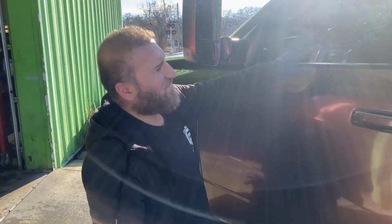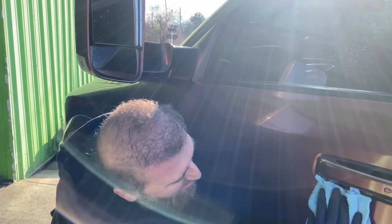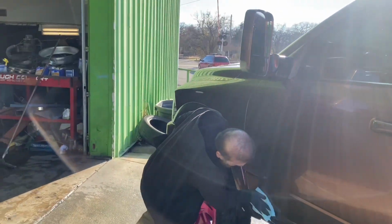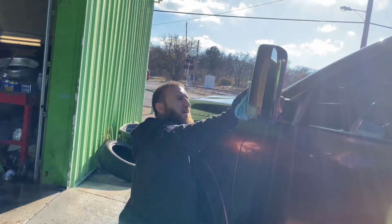We need to bring one different for the window. Not this one? Yeah, I don't got another one. I do, but I don't. I'll get one from inside because I know they probably got some inside.